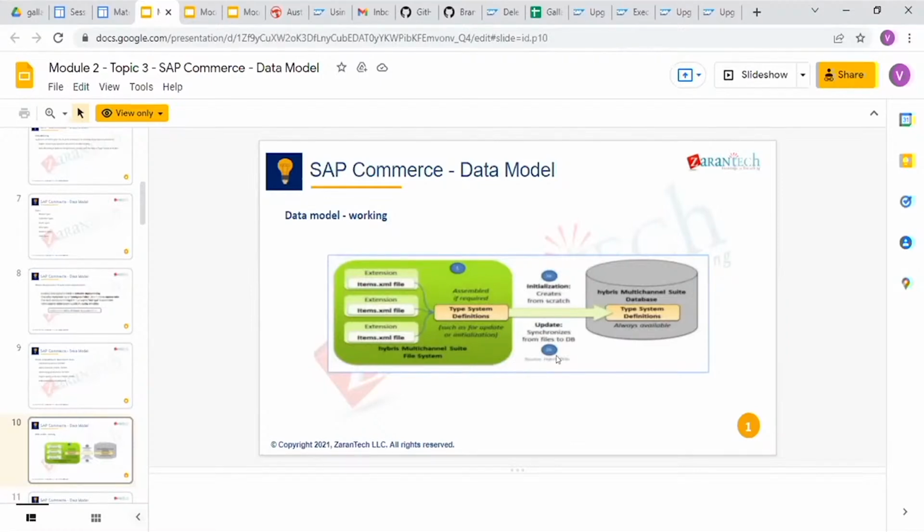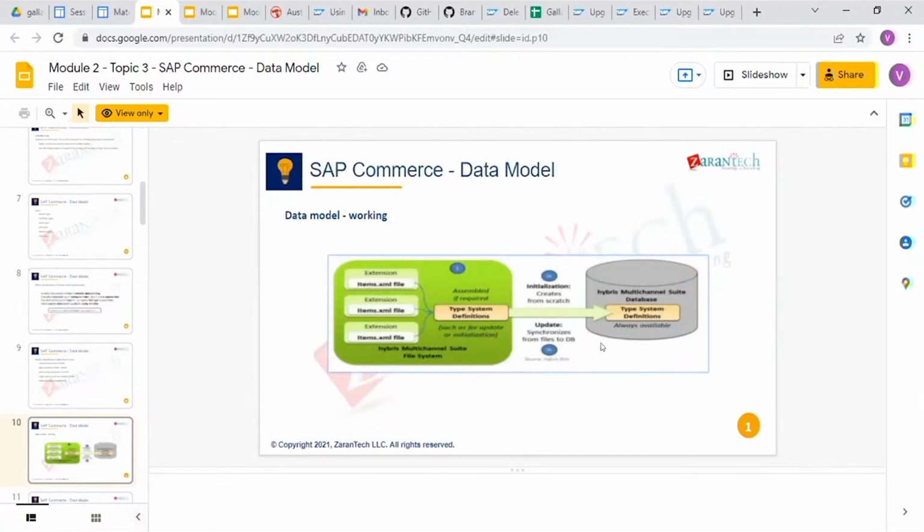When that transformation will happen: when you define your data in the item.xml, then you have to build your system, and after that you have to initialize your system. Once you initialize or update your system, whatever data you have defined will be transformed or created into your database table.